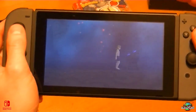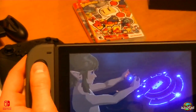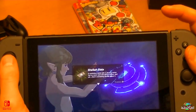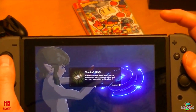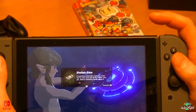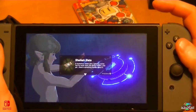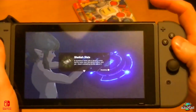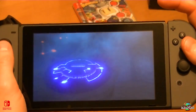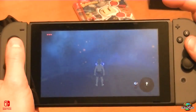Yes, I will take your Sheikah Slate tablet, aka the Switch tablet. Got a little bit. Sheikah Slate. A mysterious tablet with a glowing center. You've never seen this device before, and yet there's something familiar about it. Oh, I wonder why. Maybe because you're playing it on a handheld device, and they like to focus some games around the way you play them. Even though you can play on a console too.